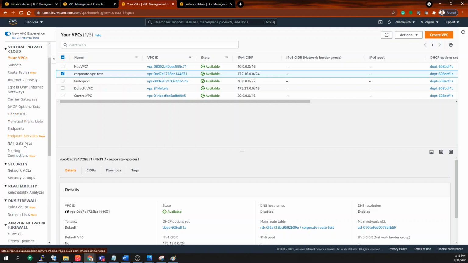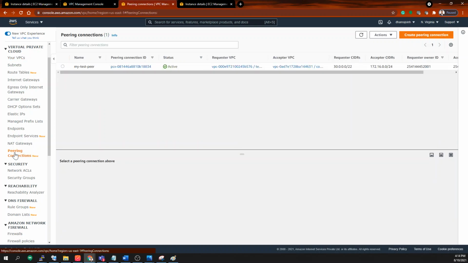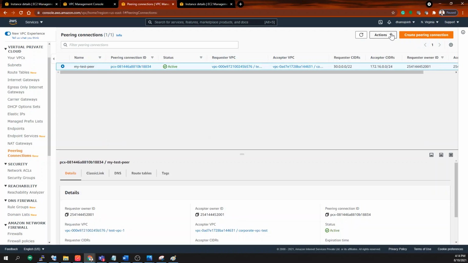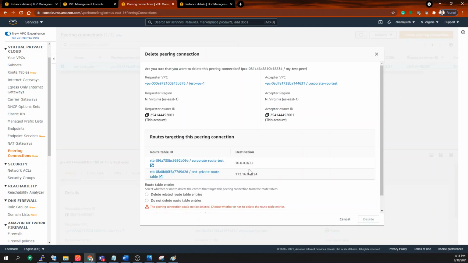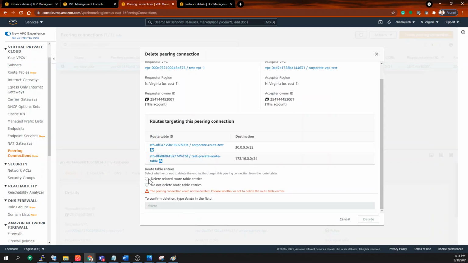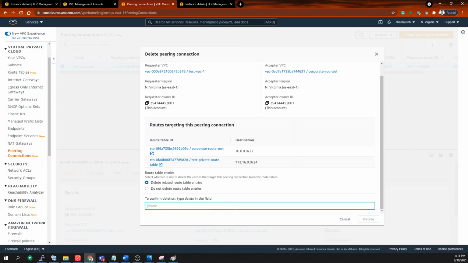Here, peering connections, and this one is my VPC peering, right? I click on Actions, Delete peering connection, and delete related route table entries, because I will create a new one. Click on delete.